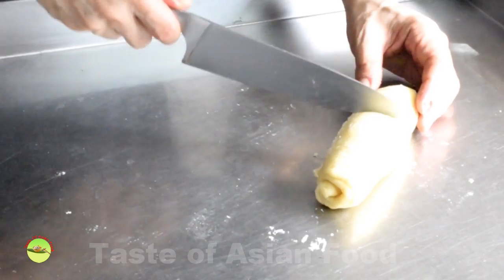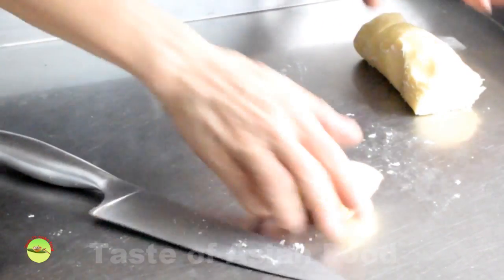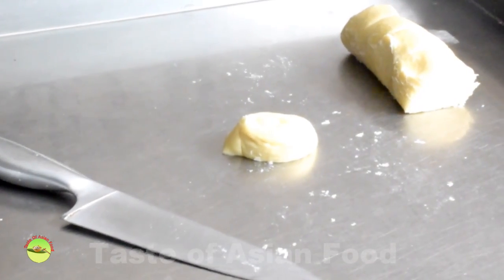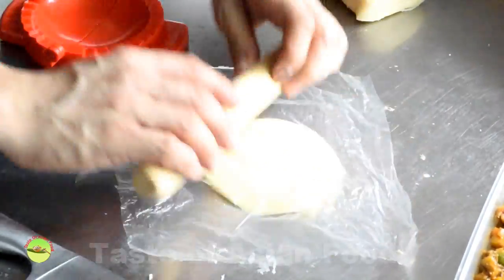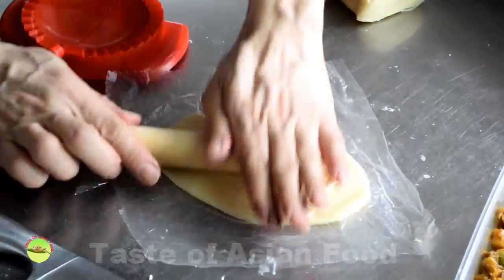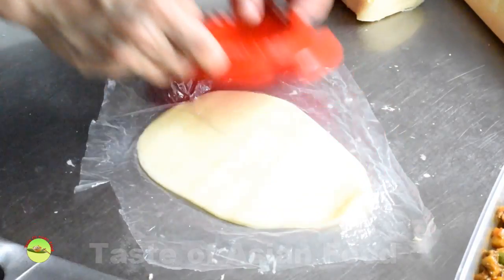Now put in the fillings. Place it on a working surface. Cut the Swiss roll into individual pieces lengthwise. Place one portion flat on the table. Place a small plastic sheet on top. Roll out the pastry to a size slightly bigger than the mold. Try to roll it into a round shape.